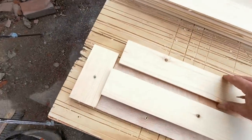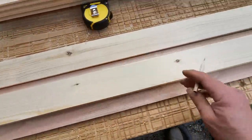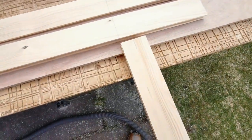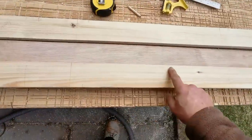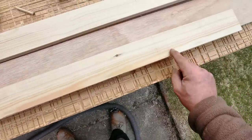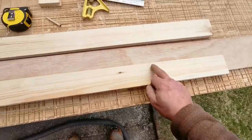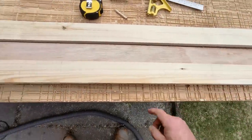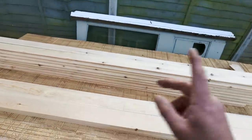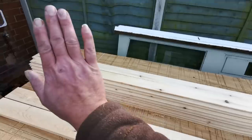I'm using one as a template — a little block — so I can get them up. That's the line I'm working to; that's the line where I want my domino. Same there for the bottom rail. These are going in the centre. I was going to set up a jig so I didn't have to mark them all, but I need this line anyway to set my timber, so I'm putting these dominoes on the adjustment so I can wiggle them just a little bit. I need to do both sides and I need that line anyway. That's all the legs done.